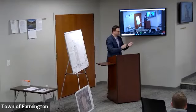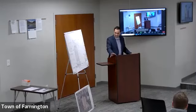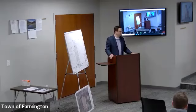Since our last appearance, I believe it was November 11th, as you're aware, this board adopted a planning board report recommendation back to the town board on the incentive zoning concept plan that was provided at that point. One of the recommendations from that report was to eventually show the buildable footprints of the commercial lots along the Route 96 corridor. As such, we have provided an updated concept plan which does show the buildable areas for the Route 96 corridor. It does show that up to 50,000 square feet of commercial space could be constructed within the Route 96 corridor.